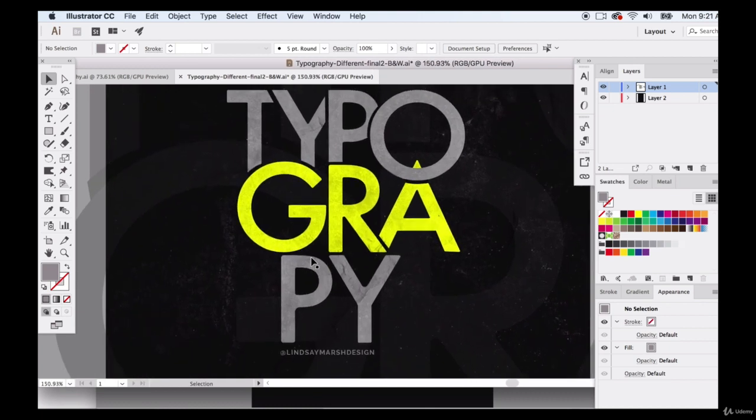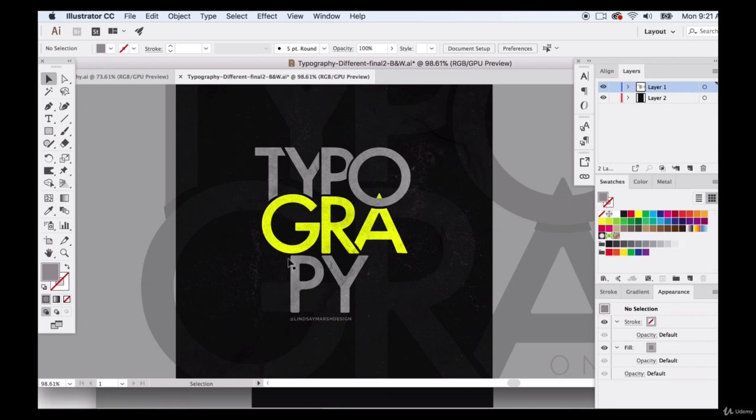It is a little bit different. What I ended up deciding to do is eliminate the word "only" and just mess with the word typography, just in case I wanted to apply this to products and not just talk about the class course name, but expand it and be able to use this on other items. So I got rid of the "only," and I tucked the P and the Y. I have the Y and the R touching here, so I have this nice centered alignment all the way down.